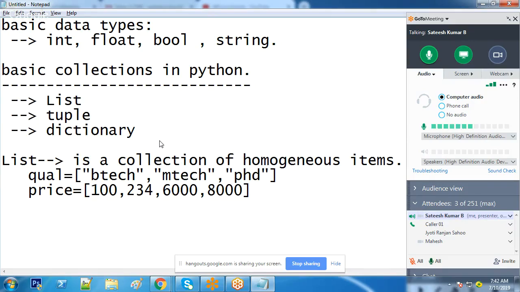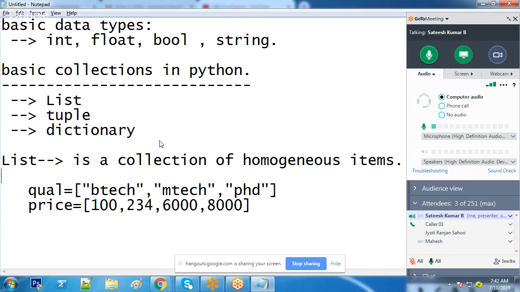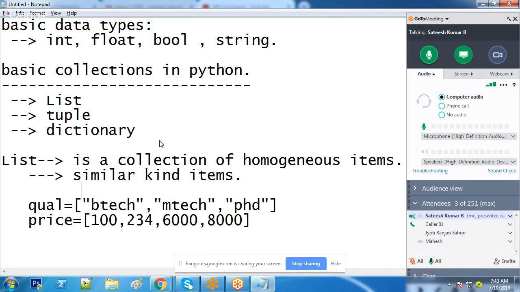Of course, in Python the behavior changes a little. In the next class, I will show you the practical part and what exactly the change is. So what is your comment on homogeneous items? Don't say similar type, similar data types or similar types. Similar kind is important. That means it's a similar kind. The meaning of it: the purpose of each element is the same.